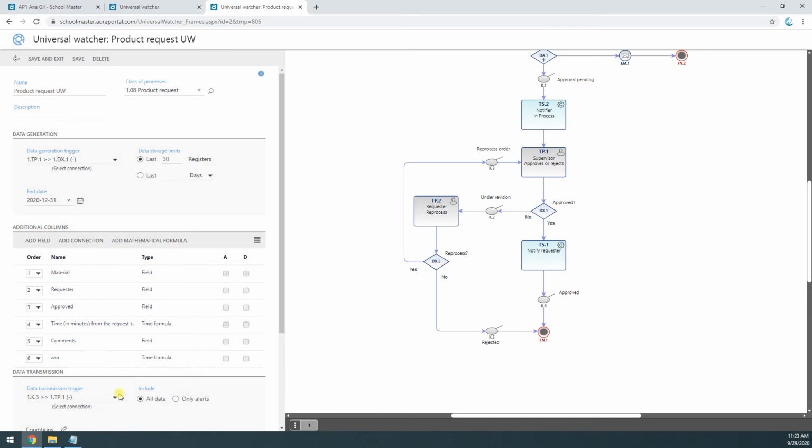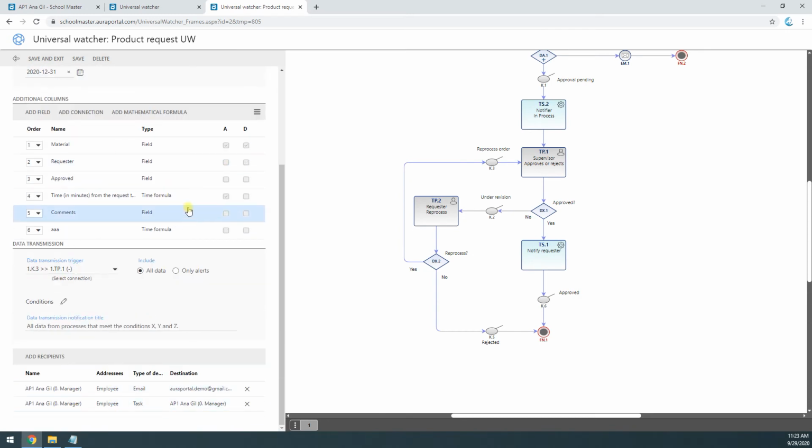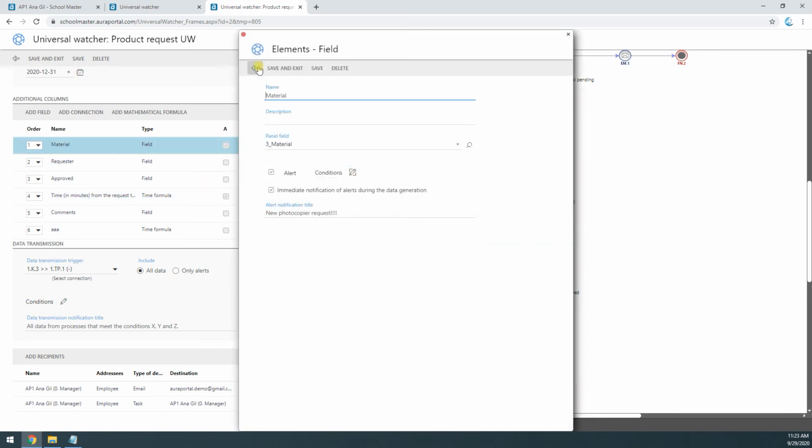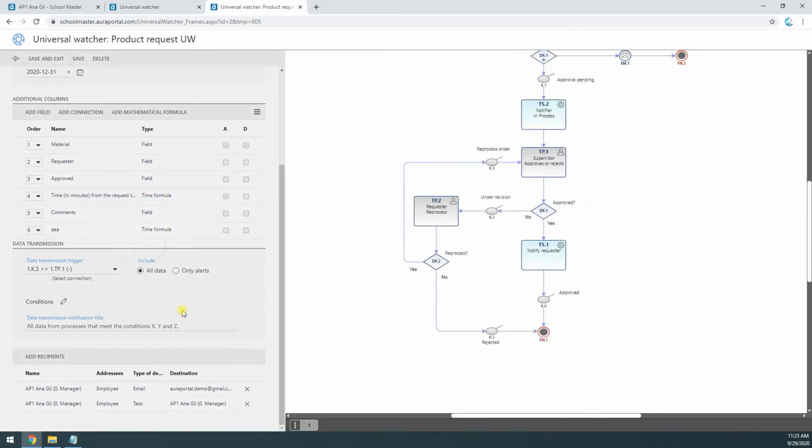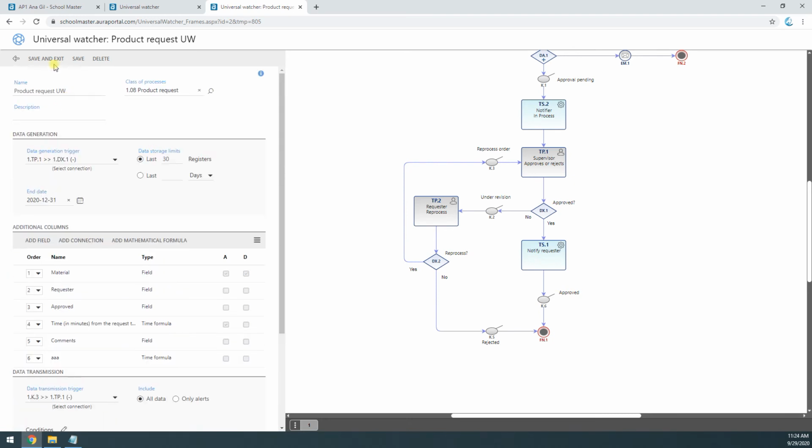Now, I'm going to test this process now that I already set up an alert. Besides, I'm going to push the information. We've indicated that we want to push the information whenever it's a photocopier. Although here we have another time alert and we don't want to push the information to anyone. And down here, we're always going to push all of the information to this user, to AP1. Okay, so I'm going to test this report.